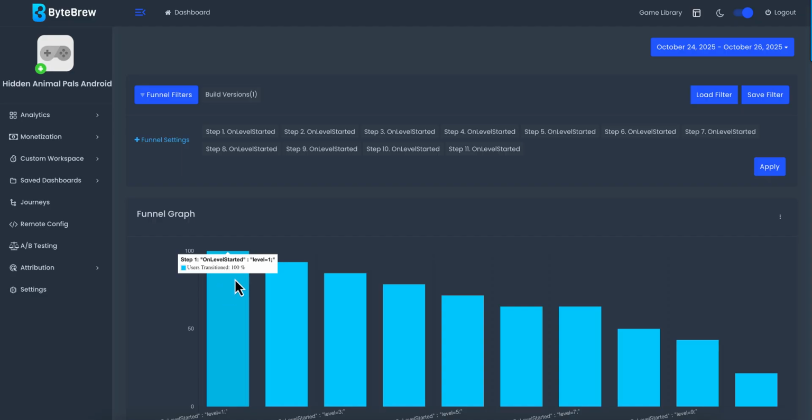So although we have 100%, this is actually massive. You might not realize this, but for me, this is huge because 100% of people started level 1 and 100% of people sat through that story, which is really good. That means to me that people didn't just quit the game and go, I don't want to watch this, forget this, cut this game out.